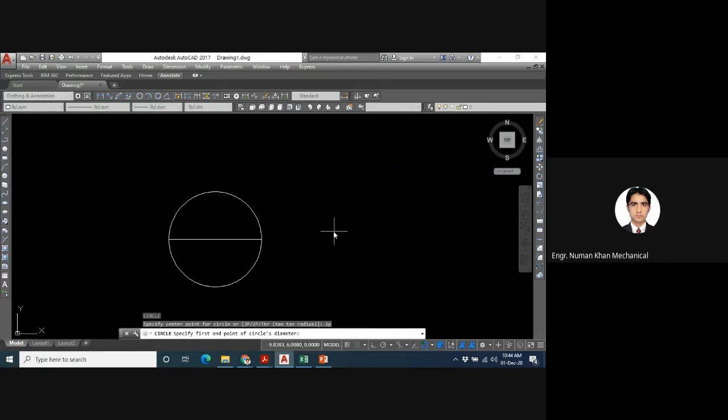2P, then start and end point. If you know 3 points, we can define a circle. Again, 3P: first point, second point, and third point. Anywhere you define a point, its diameter will be defined automatically.